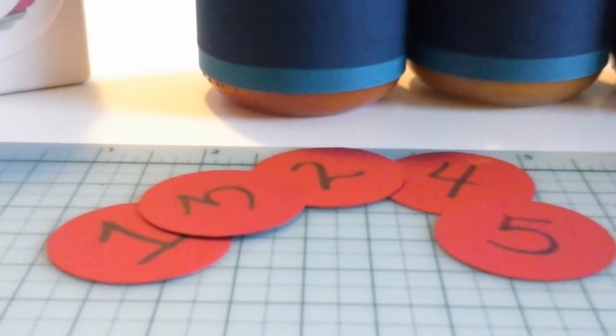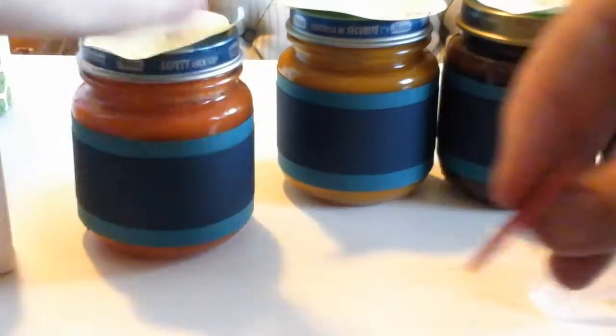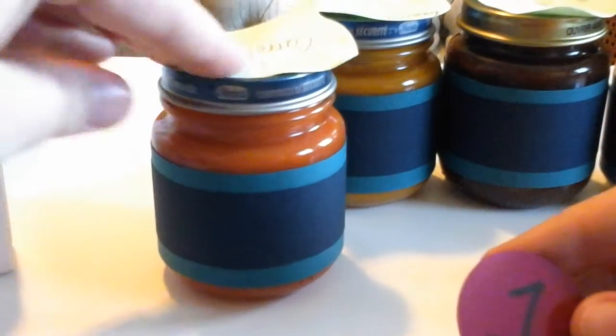So we have all of our numbers now, and we just need to coat them with glue tape on the back and attach them to each of the baby foods. So on the number 1, I have a strip of glue tape in the center. I'm going to take the carrots and find where I'd like to put it.